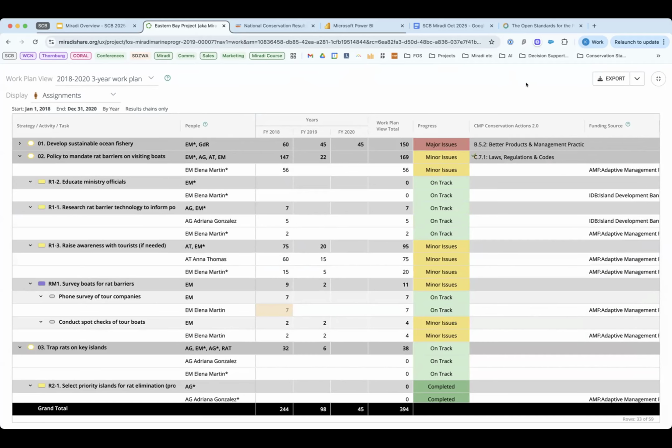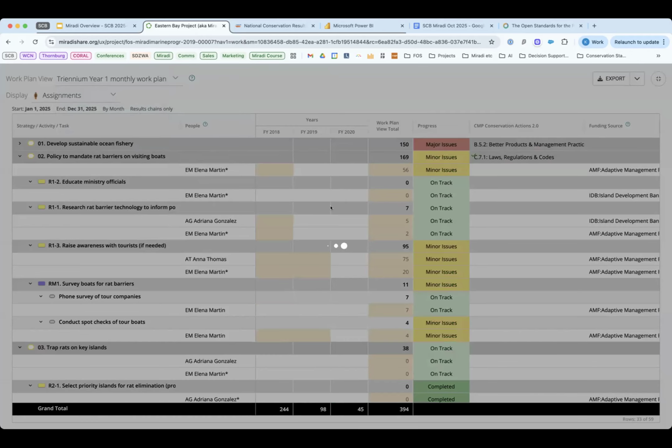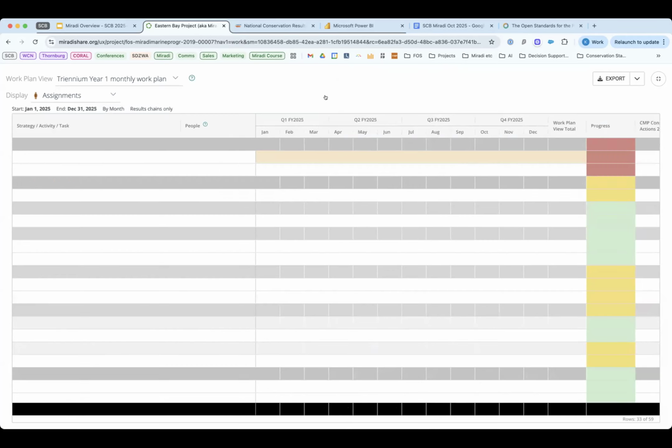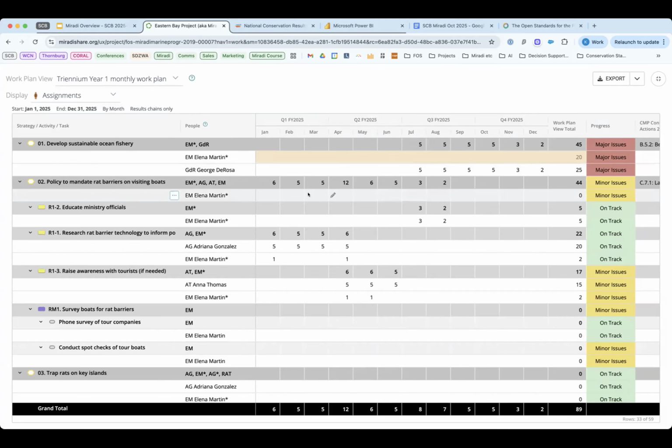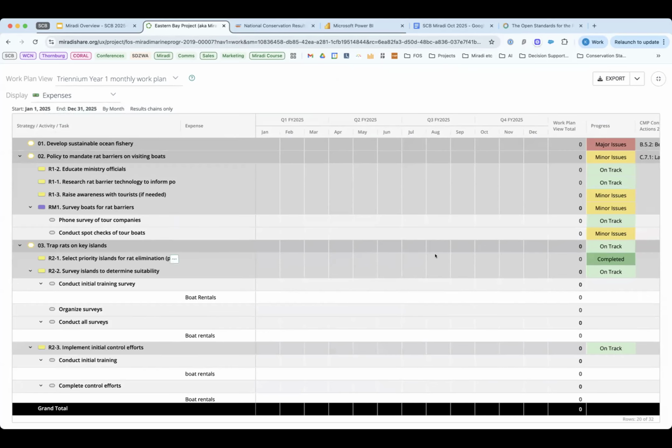There we go. So you can develop work plans at a variety of scales, monthly, quarterly, annual. This one, for example, is just a 1-year work plan where you've got work unit assignments across 1 year. You can also develop expenses associated with those theories of change. This one doesn't have any example expenses in it, apparently.